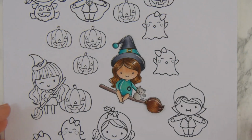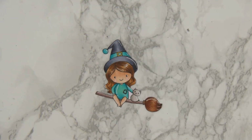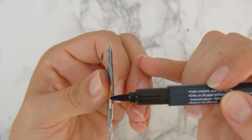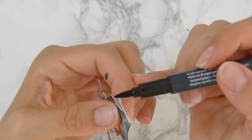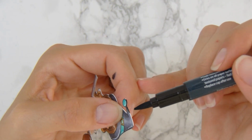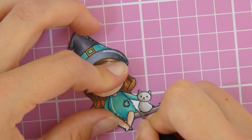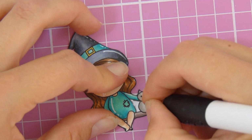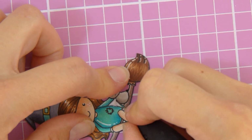And I was supposed to leave a little white border around the edge, but something went wrong. And so my kitten, or my cat, lost his tail, but I'll put that back in at the end. So I'm just going to run my Tuxedo black ink marker around the edge. If I'd have left a border, I wouldn't do this, but as it cut on the line, and at least it did cut accurately, so I didn't lose any of my witch.